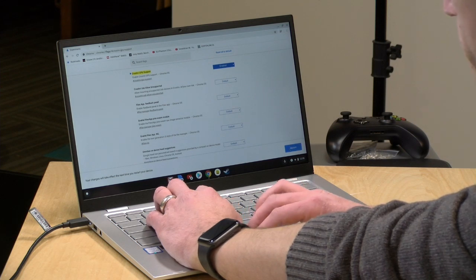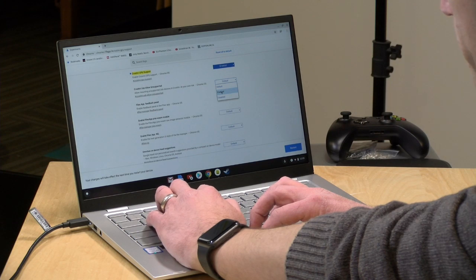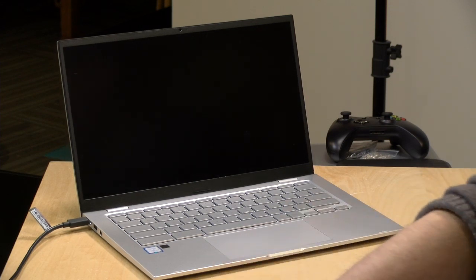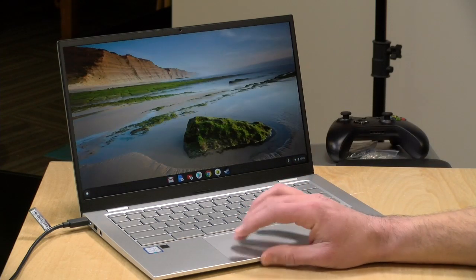Oh, you know what? Let's do this too, because this might be why our audio wasn't working. Crostini USB allow. Let's enable that for the heck of it and try Audacity one more time. Let's reboot that, and then I got to run. But this is good. I like to spend some time getting these computers working and getting to know them a little bit, so this stuff is always really helpful.